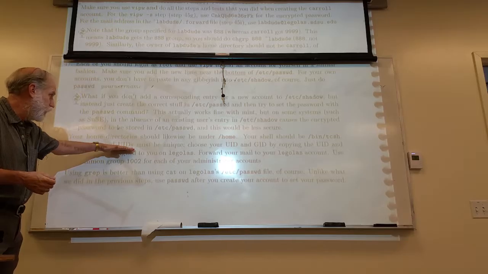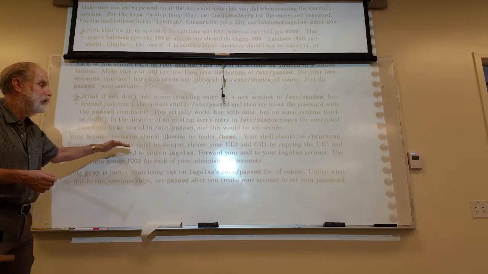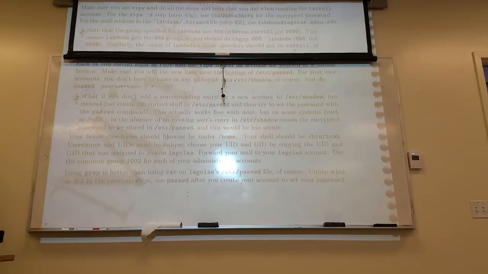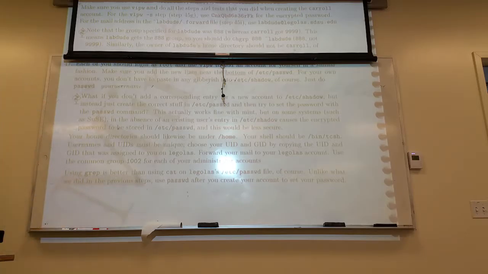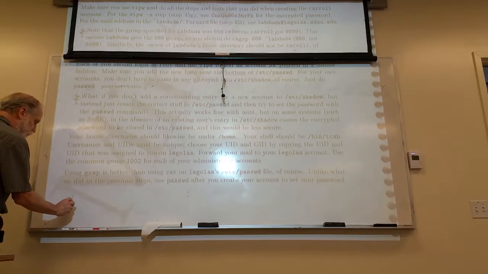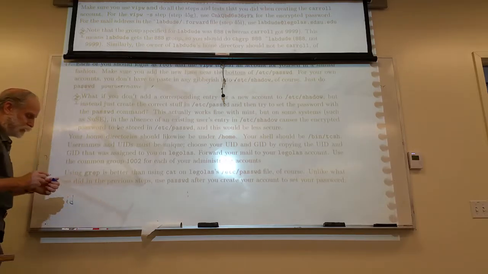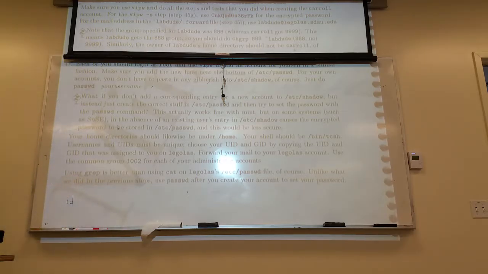And I'm not telling you out of the box what your UID should be, but you don't just pick a random number for that. You want to use the same UID that you have on Legolas, which, as it turns out, is the same UID you have on Rohan. So look on either one of those two machines. In the password file, you can find your UID, or you can type the word ID, and it'll tell you what groups you belong to, what numbers they are, and what your UID is as well. So that would be another way to find it without even looking into the password file.